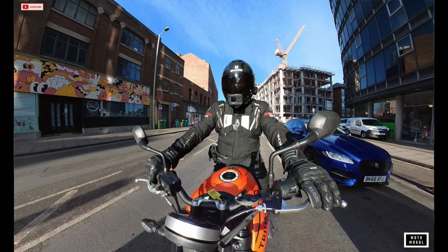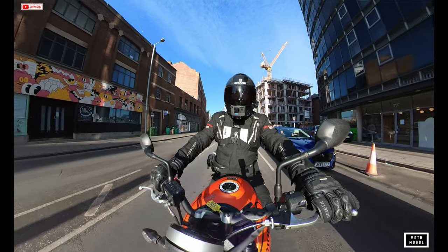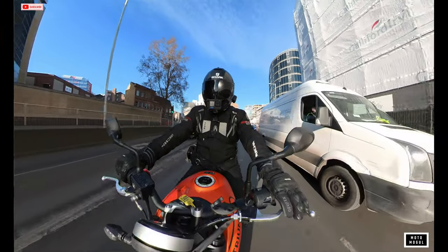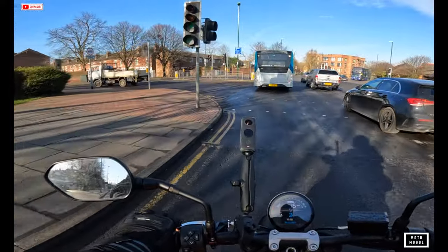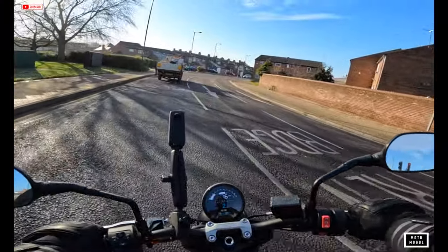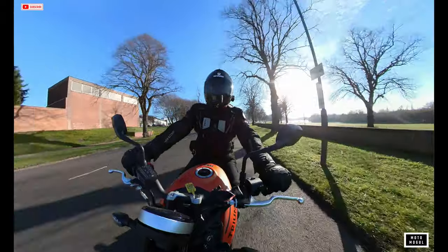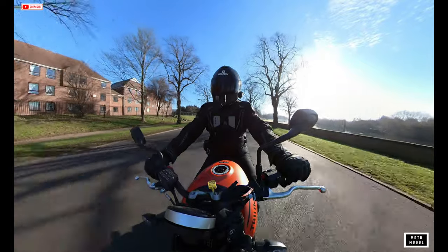There it is. Yeah, bike feels light, very light. It's going to be easy to handle for literally everybody. It's accessible. It's not wheelchair accessible, but it's accessible. So this bike can also be configured for A2 license holders. It can be detuned down to, I think it's 48 bhp for A2 license holders. So all in all then, a perfect little bike around town, I'd say. Very, very nice to ride around town.